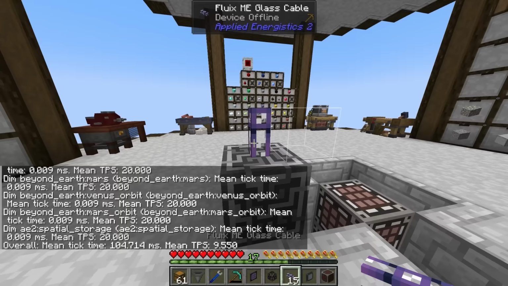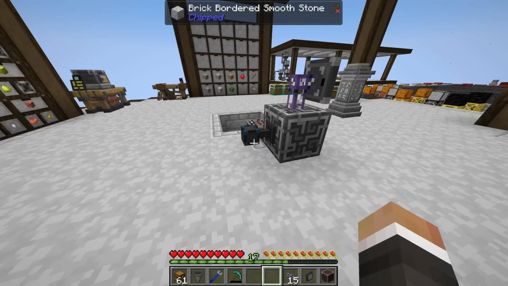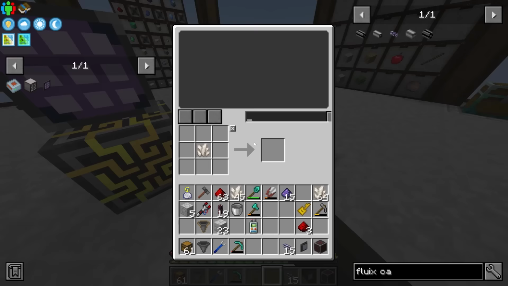If I put this here, and then we can put the flux point down here. The flux point is going to give power to the AE2 system. We should see this start to light up. Fantastic. And then this is our crafting terminal. I'm going to make this a little bit bigger. There we go. And so just like with this, you can craft and you can pull items out.